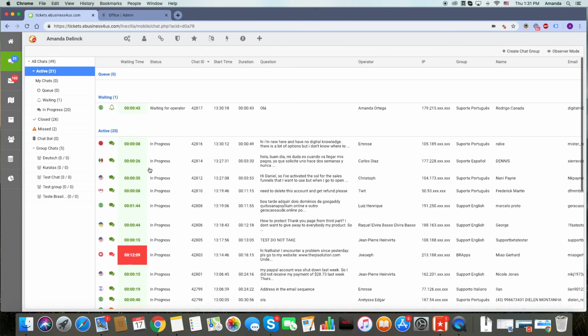And then we have the status over here and the chat ID. The chat ID is important, and it's one of the things you're going to be putting in your sheet to keep track of which chats you took, so that if we have any questions or need to refer back to your chat, we can type this in and go exactly to that chat, or we can find it if you have any questions while you are in an active chat, because this is what we will see.